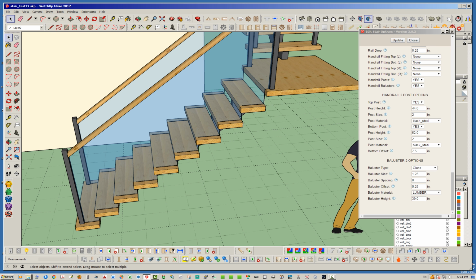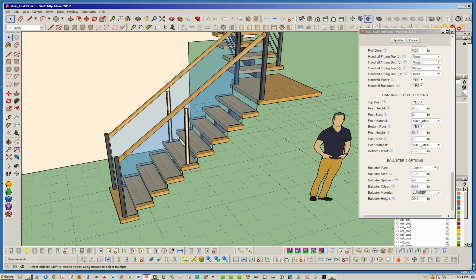Now if we decide to go, say, 48 inches spacing here just to test it out, you'll notice we've got only one baluster because our spacing is way too large.